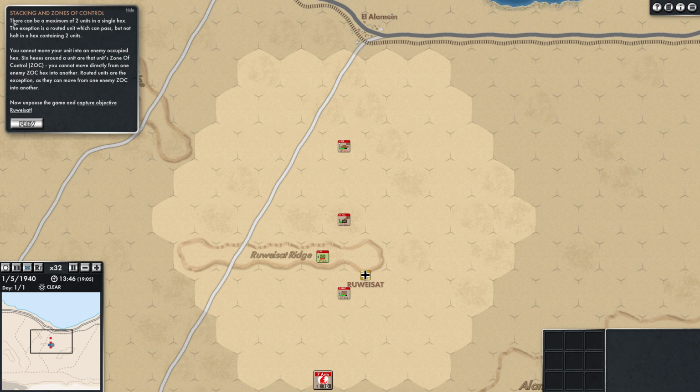Stacking and zones of control. There can be a maximum of 2 units in a single hex. The exception is a routed unit, which can pass but not halt in a hex containing 2 units. You cannot move your unit into an enemy-occupied hex. The 6 hexes around the unit are that unit's zone of control. You cannot move directly from one enemy zone of control hex into another. Routed units are the exception, as they can move from one enemy ZOC into another. Now unpause the game and capture the objective Ruisat.